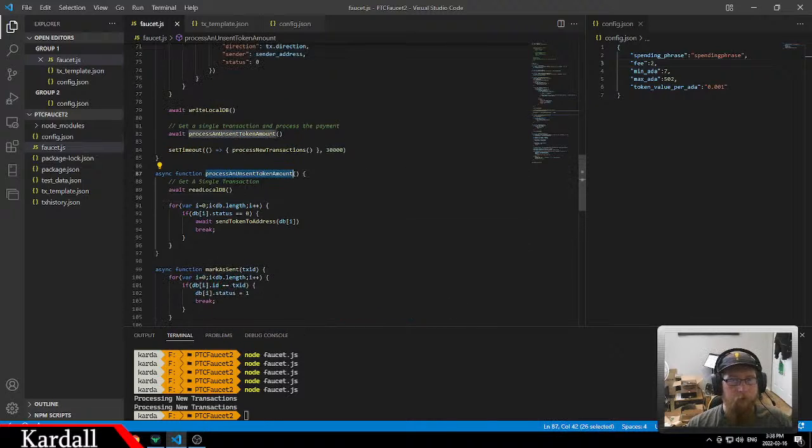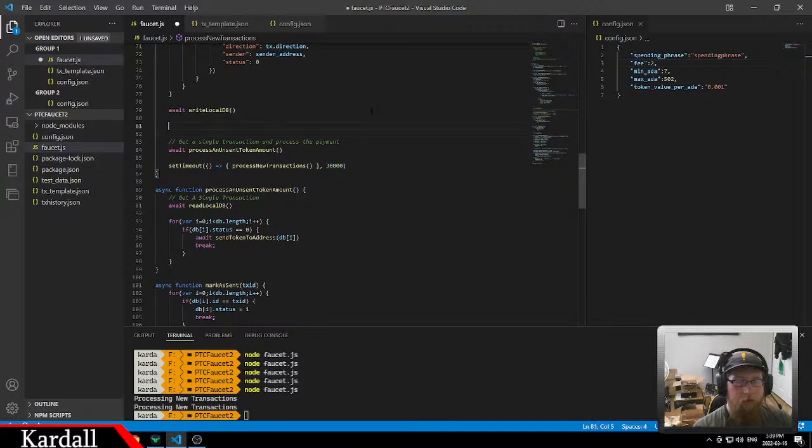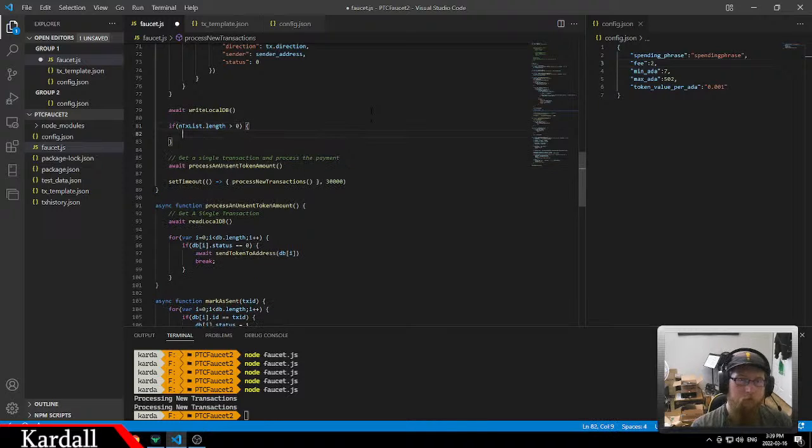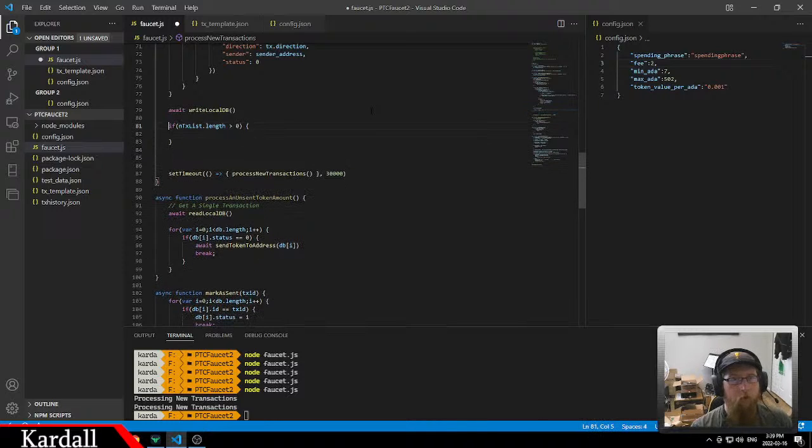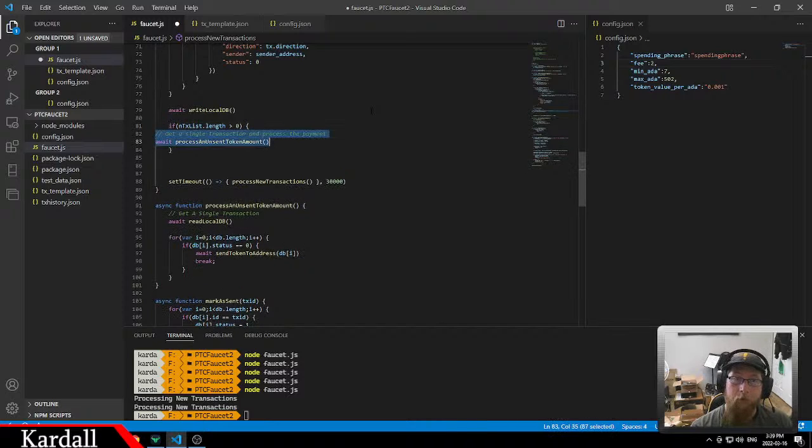Alright, and then what we'll do is we will do a loop here, and what we're going to do is if ntx list length is greater than 0, or better way maybe, while tx length, no, that's not going to work.